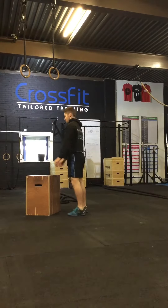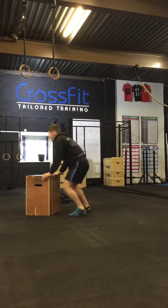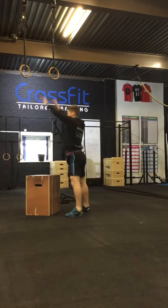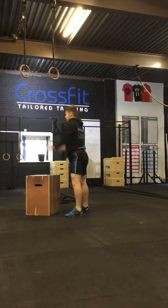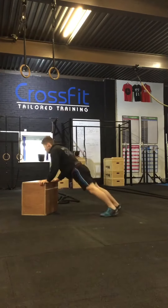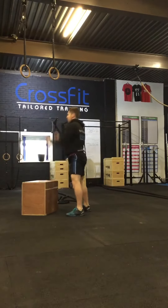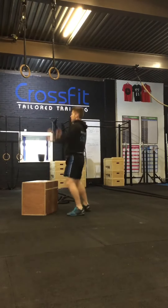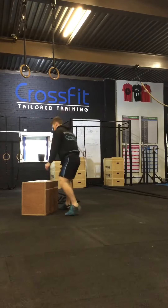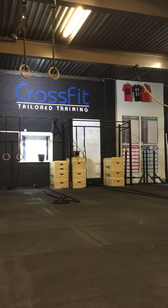Just like we did at the beginning, we're going to make it a little bit harder by adding a squat, so it becomes more of a full burpee without affecting your back — you don't have to go down to the floor. Anyone with back problems, vertigo, or similar issues, this might be a good option; if not, speak to your coach. Take note of my feet — they don't move in and out; they stay the same distance, roughly hip-width to maybe shoulder-width. Try not to move the feet too much; it makes the movement more efficient.